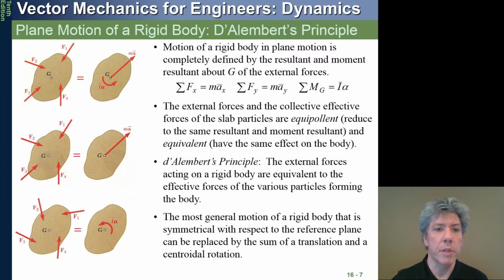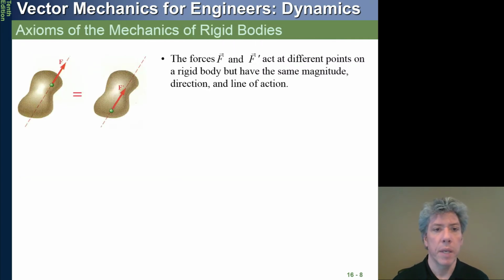Remember, acceleration is a vector, just like the forces are vectors. So in this case, the sum of the moments about the center of gravity are simply 0. It's also possible, though, that all of the forces could balance in the x and y direction and yet not pass through the same point, and so there would be a net torque on the body, which would cause a net angular acceleration, and that's the last row here. The most general case is where the forces cause both a resultant dynamic force and a change in the angular momentum or an angular acceleration.